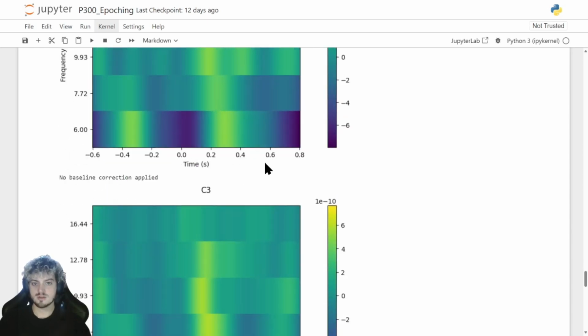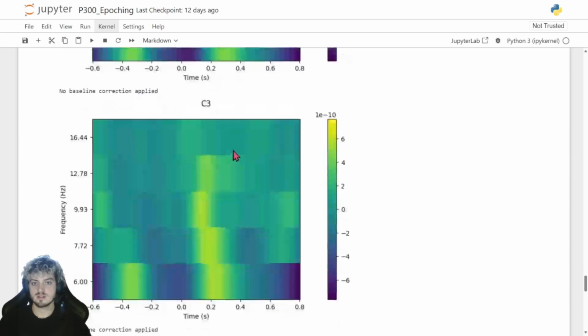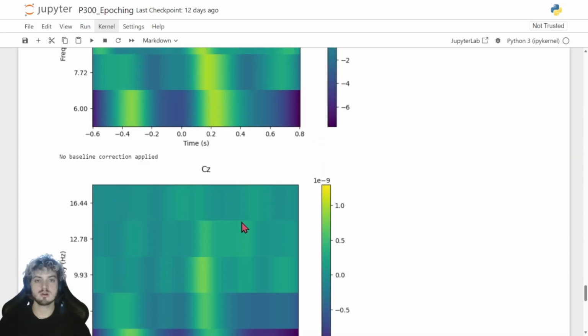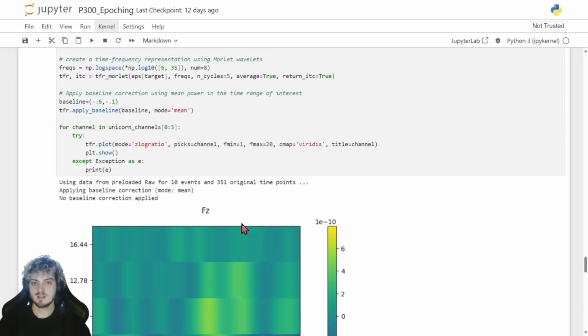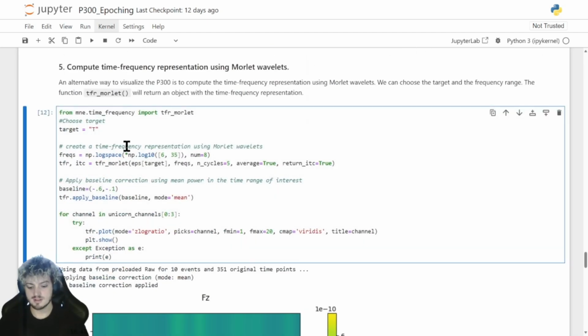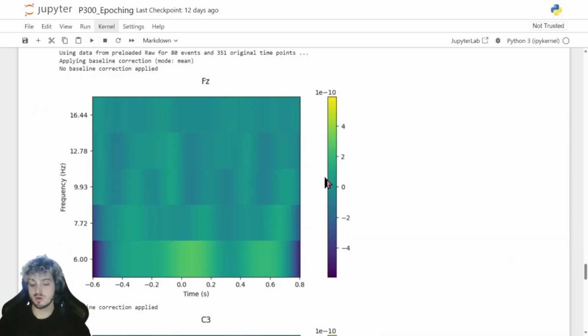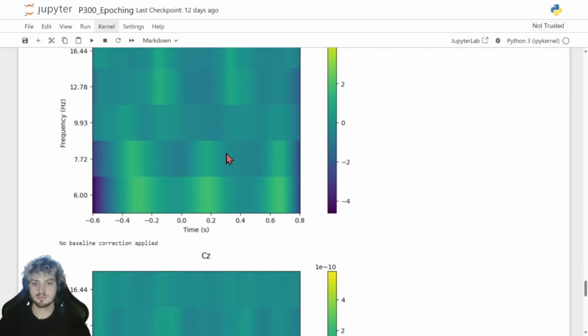And this represents the onset after the event. So we have a clear activation. So it's even clearer probably than the previous plot. And if I plot the non-target, you will see that this activation will not be present, or it will be way smaller. So not a P300 for sure.